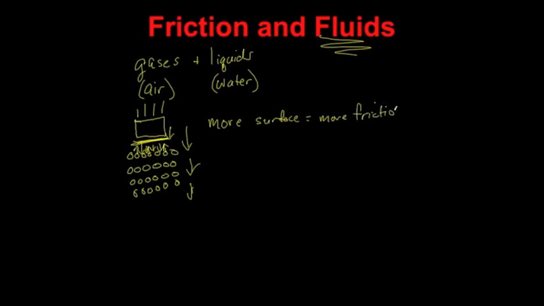This is different from sliding friction. Surface area doesn't affect sliding friction when you talk about two objects coming in contact with each other. But when we talk about fluid friction, it does. Think about when you stick your hand out the window of a car. If you stick your hand out while you're moving, you probably found that if you turn your hand flat, you feel the wind push your hand back. But if you turn it on its side, you'll find that it cuts through those fluid molecules more easily.